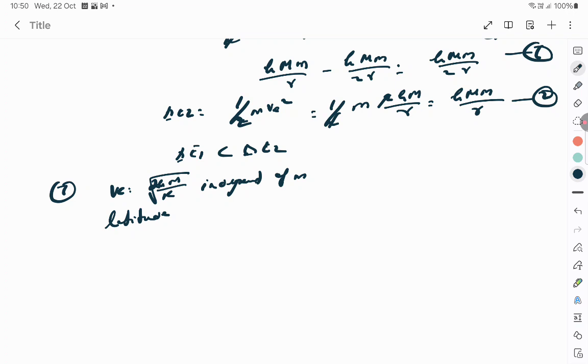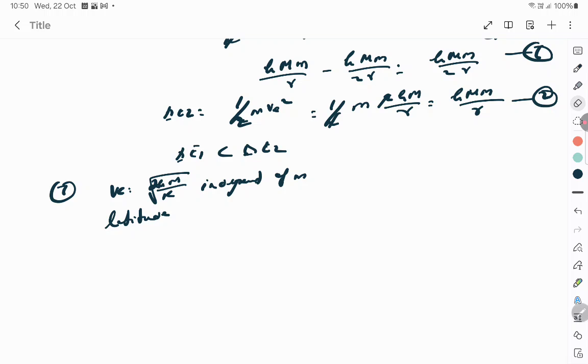As the gravitational potential depends on the height of the location, escape velocity also depends on the height. Supposing it's not getting launched from the surface, but from a height h. So when you integrate, instead of putting r to infinity, you're going to put the distance h plus r from the surface to infinity. So it does vary. The gravitational potential energy also varies, hence the escape velocity will also vary.